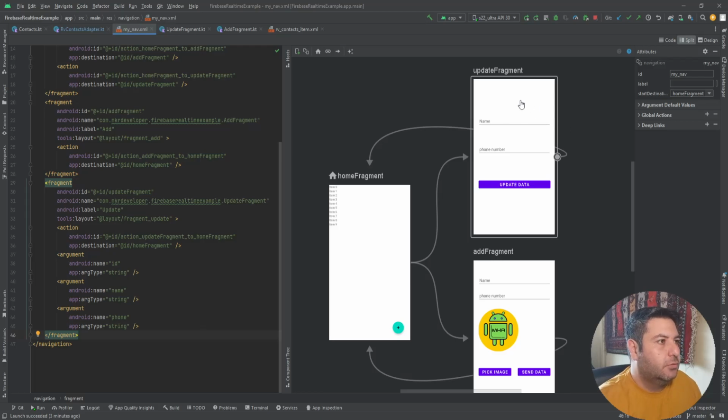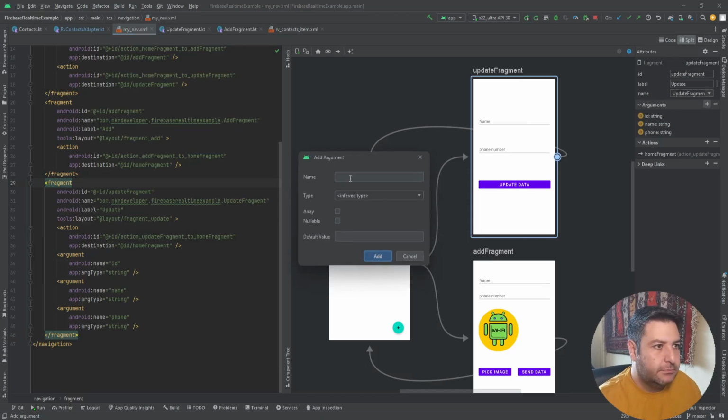Here I'm going to select the destination, and here our arguments plus, image URL, the type a string, and new label.